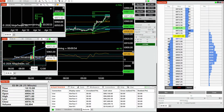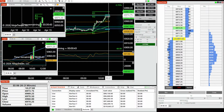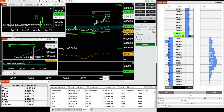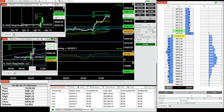This close is 70, 75. But sometimes these pivot points hold, these resistance levels hold sometimes more than the R1, or just as much. But we'll see. I think we can go. I'm not taking it because it is 73, but 70 to 80 could manifest, could happen, could go.